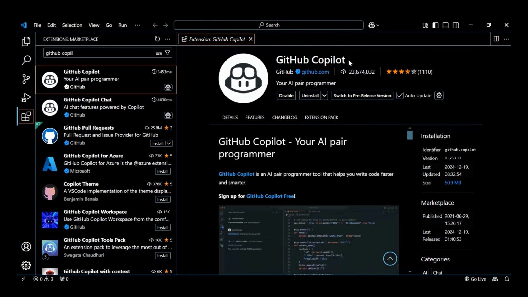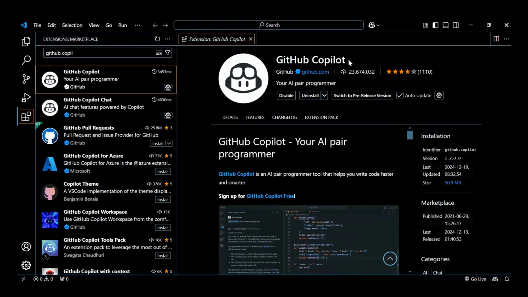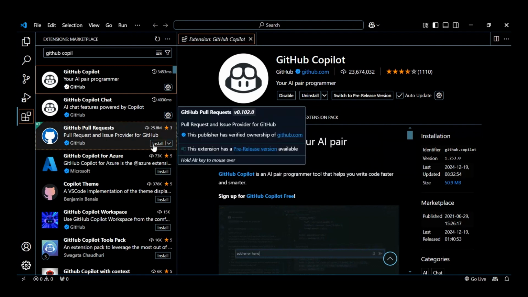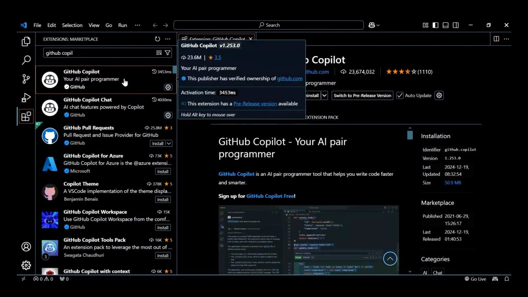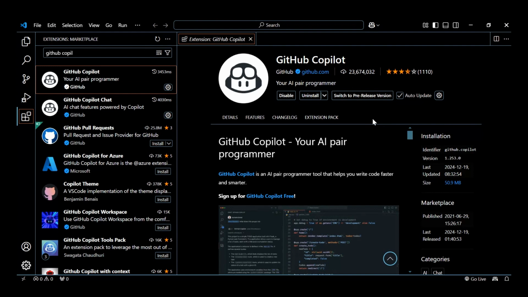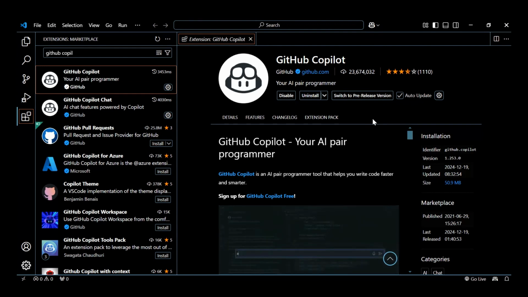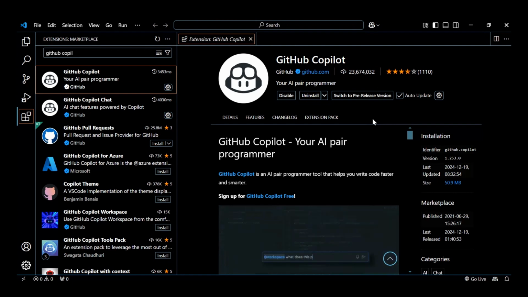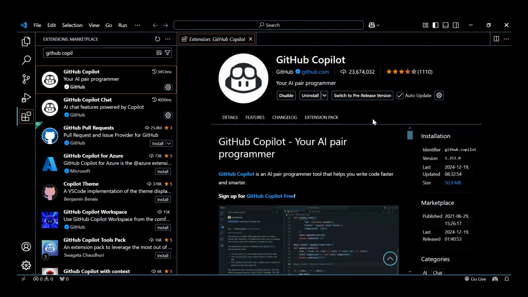As you can see, I've already installed it. But if you haven't, you can install it straight from this bit here, where there's an install button. Once you're done with the installation, you'll be prompted to sign into your GitHub account to verify your subscription. Everything will be displayed on the screen, so you just follow it. Since I've already done that, I won't be able to guide you through the process, but it's very straightforward.